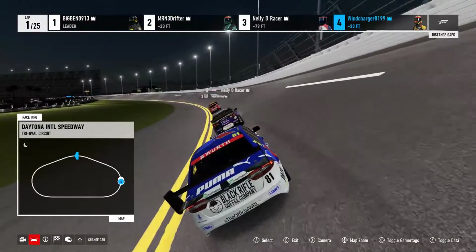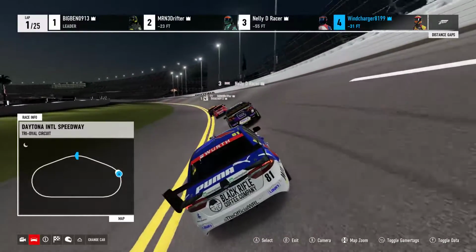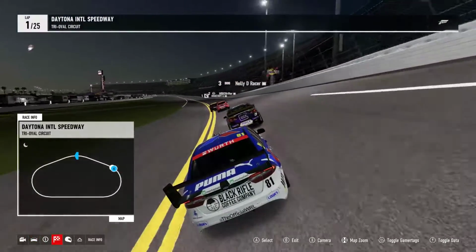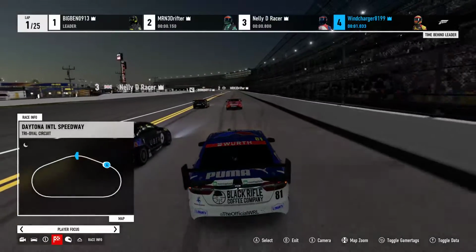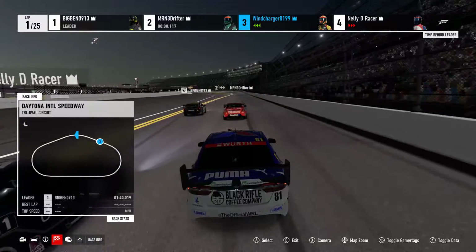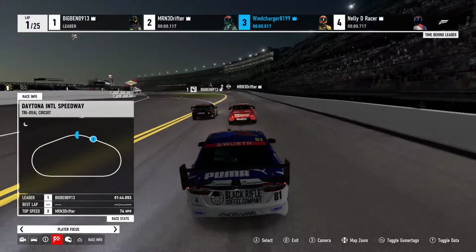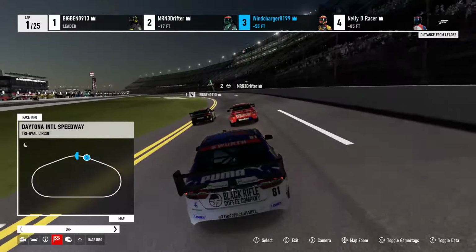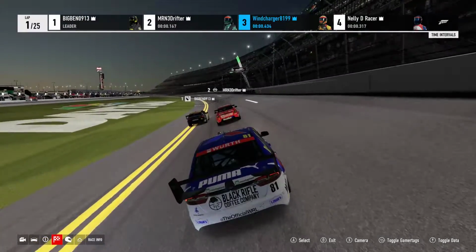Alright. Now, it appears that we have a new scrolling ticker functionality. This is actually really cool online. So I can... Oh, wow. This is great. Stats. Alright, so we got a 2-wide start here. Ben on the inside, Drifter on the outside, Windcharger in third, and in the back is Nelly. Let's take it away.